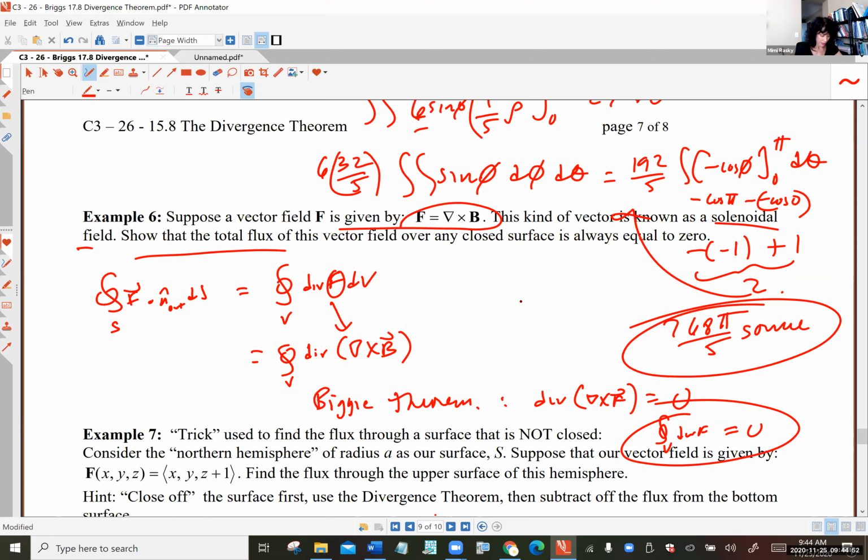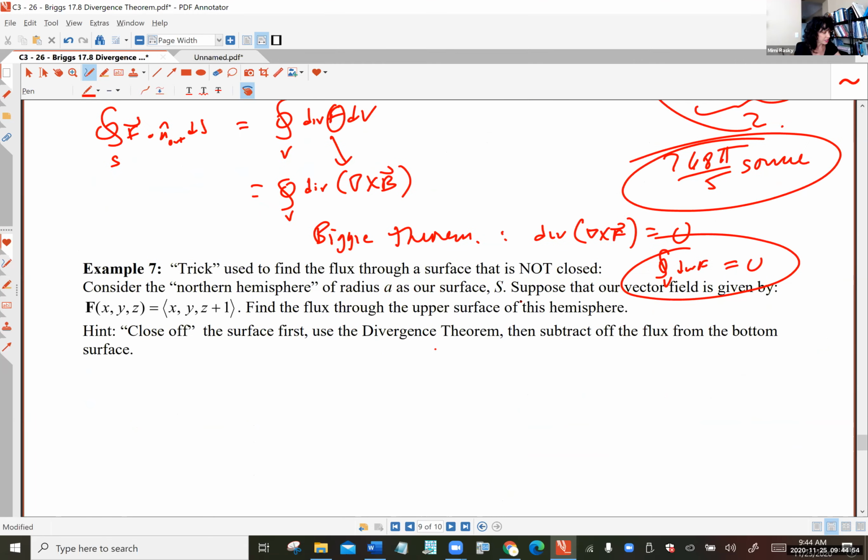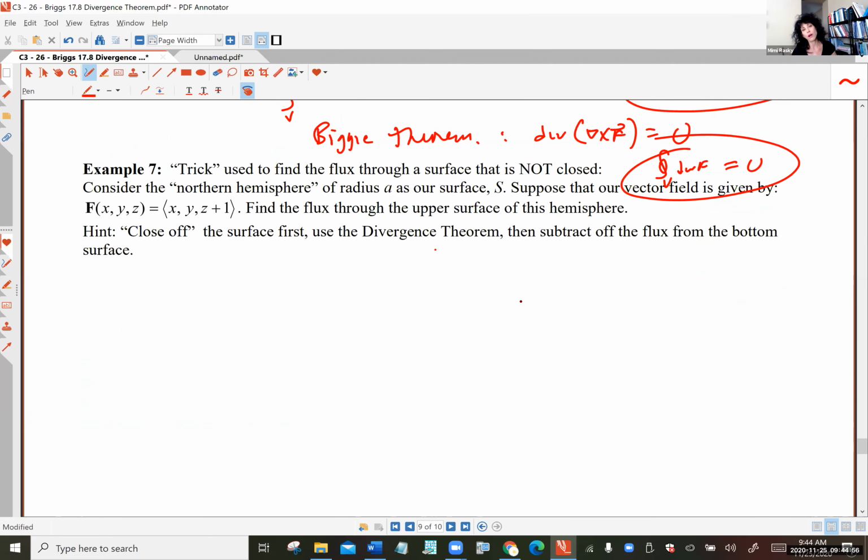Okay, and now I'm going to finish today with a very cool problem, my homage to Dr. Arnie Vallone, and he did this problem when I took him for vector calculus a few years ago. And it's kind of a cool trick that is just awesome. And I hope that after you see it, you'll think it is as awesome as I thought it was when he did it. Okay, so check it out.